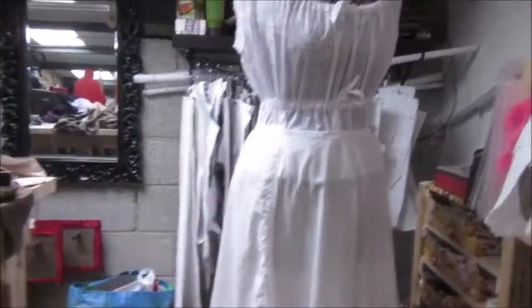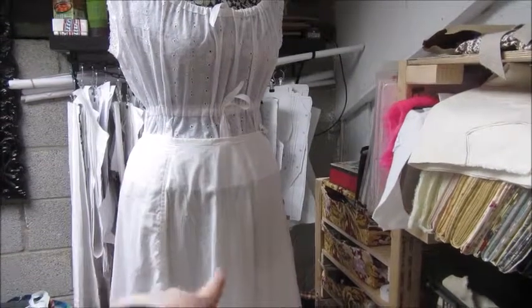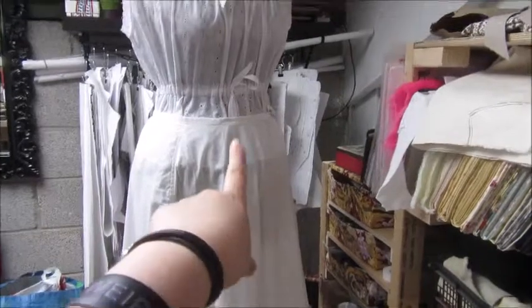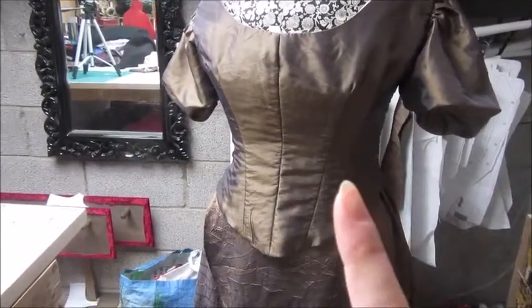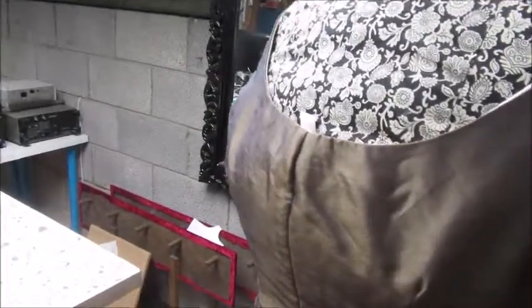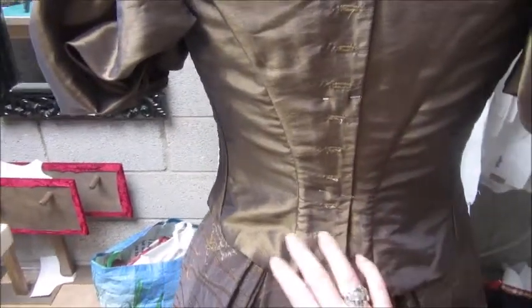I need to get that finished. Those are my plans for today and I'm hoping that means I can take these two off this dress form, because that's my favorite petticoat and I really want it home — it's kind of been living here. So yesterday I got the buttonholes done on this Truly Victorian bodice.